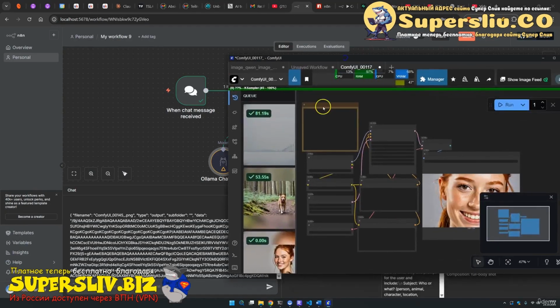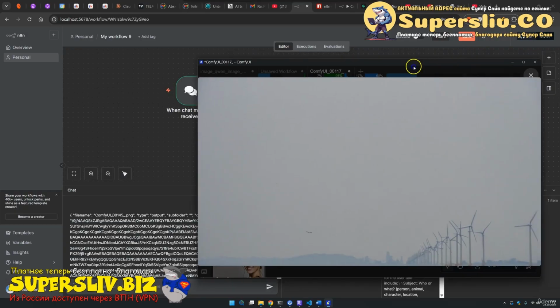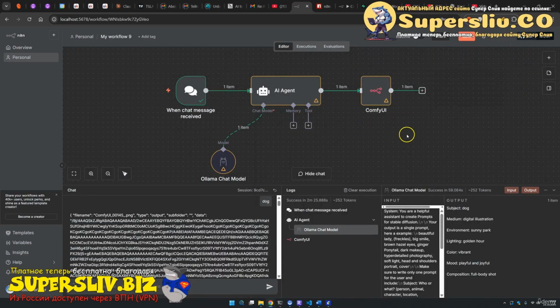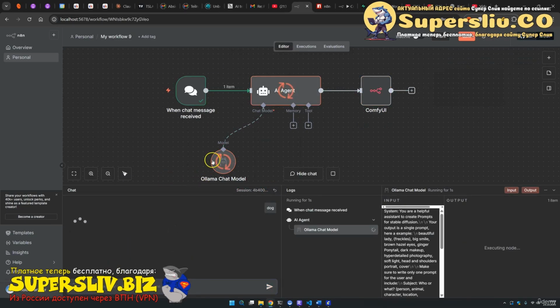And by the way, if you wonder what picture was created, the picture was something like this, so a complete mess, because obviously we just sent it some random noise here. What I want to do right now is once again reload, and if I type in dog right now, I hope the GPT OSS will create a better prompt for me. Let's just take a look, and then this better prompt should also get sent to ComfyUI, and hopefully we will get a great picture.